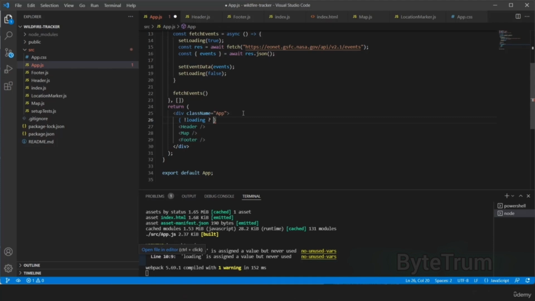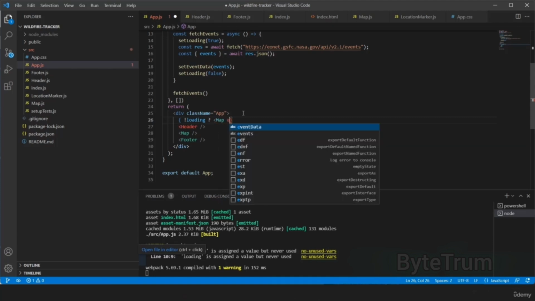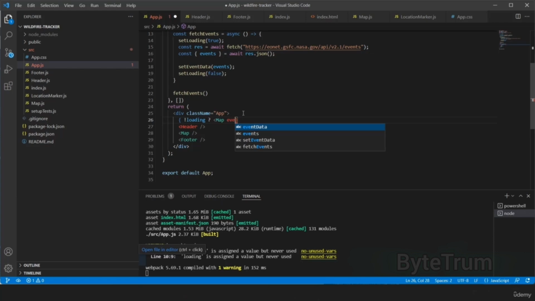If it is true, then I'll call this map with the event data, map equals to event data, and I'll just close it. And one more thing, after closing this, I'll put an else, inside which I'll give it one tag of loading.